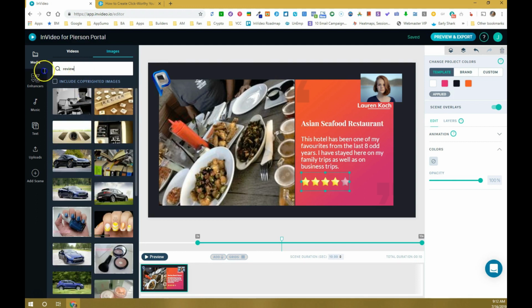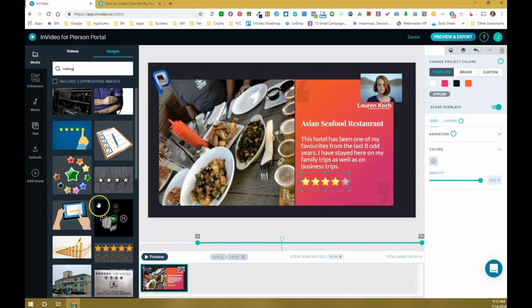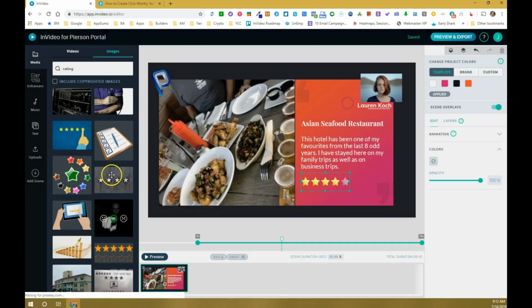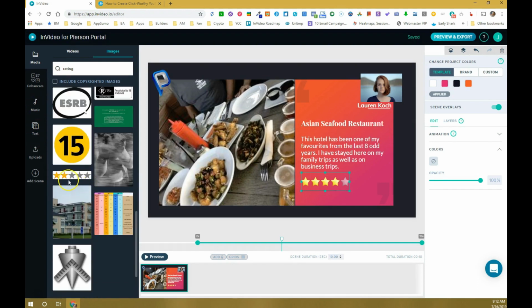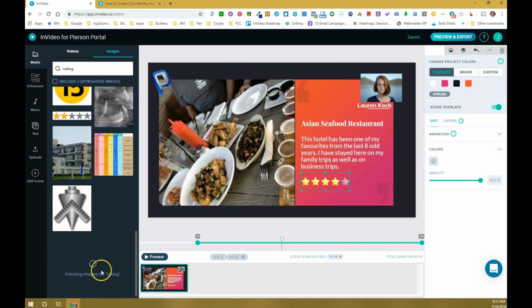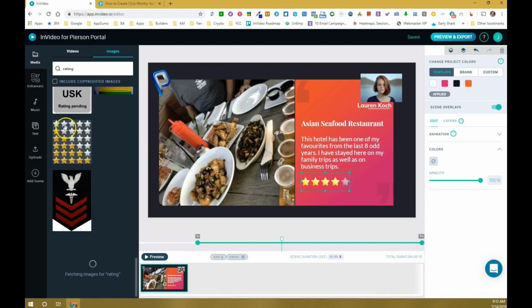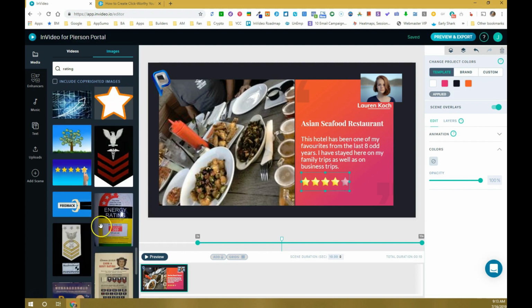The word review. Let's look at this one. I don't really like that one. It's really up to you what you want to do and how you want to find it. There's quite a few. If you keep searching through here, you'll find more. There's quite a few images and videos available to use.